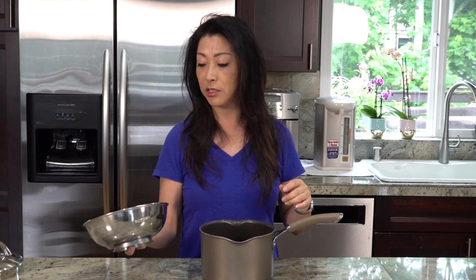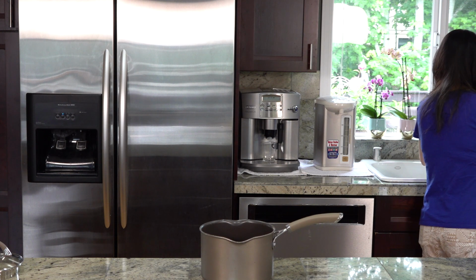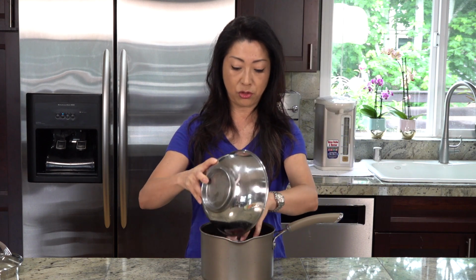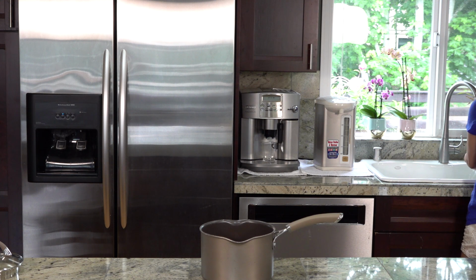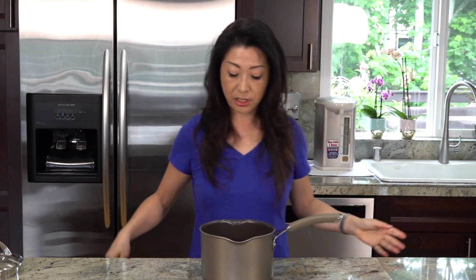And what you'll do is first rinse the chicken with cold water a little bit, and it'll get rid of any additional fat. So I'm going to go ahead and rinse that. And go ahead and dump the whole thing into the pot. Thoroughly wash my hands.